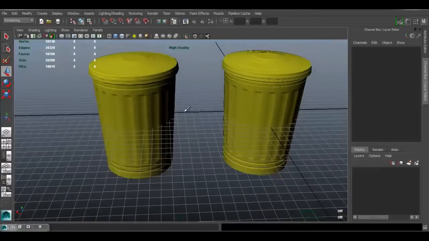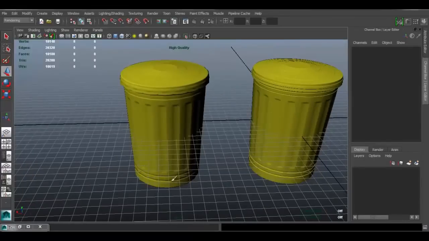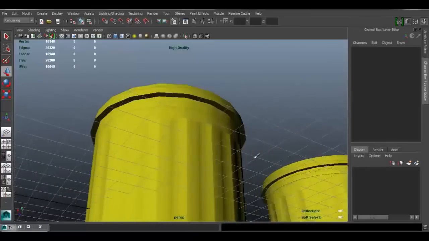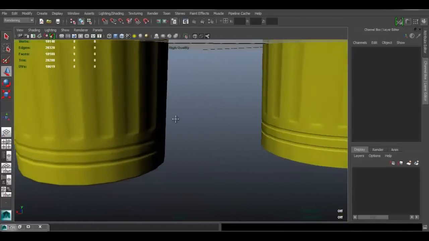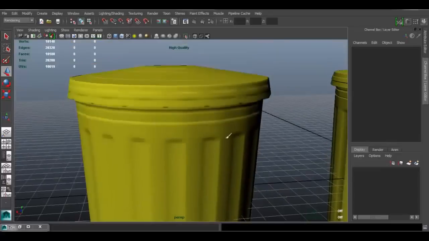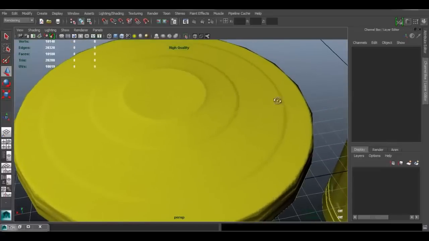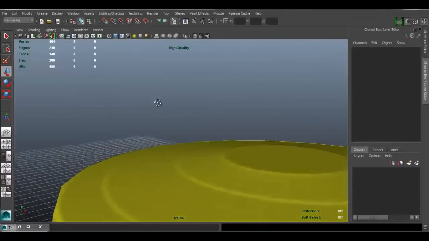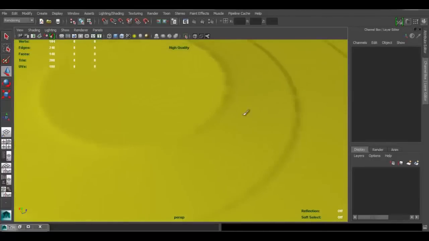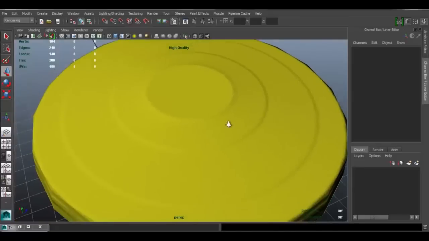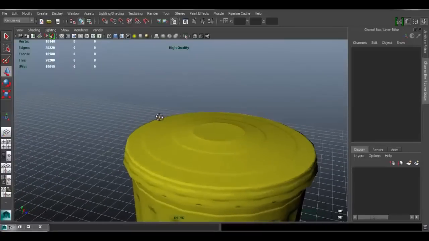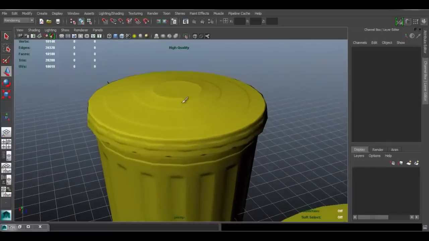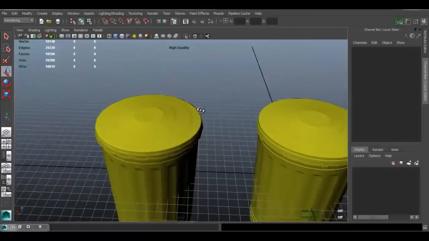And as you can see, overall it kind of did. As you can see, we have the indent here from the high poly to the low poly. We have the top, which looks kind of jagged here, but again that sometimes has to do with the size of your map. I think a 512 was fine. I don't think, especially once you have a texture on it, it's going to be that noticeable.